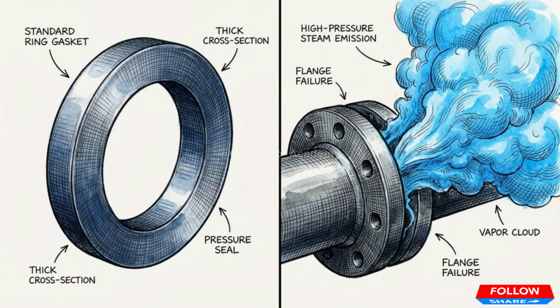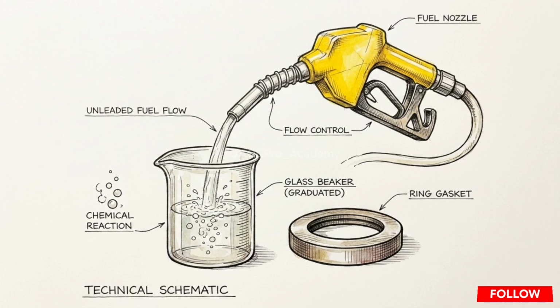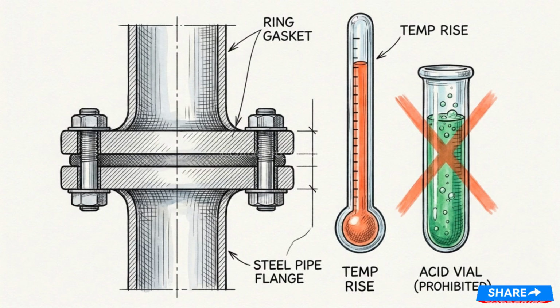Let's look at the actual materials, starting with EPDM. EPDM is excellent for water and steam systems operating up to 150 degrees Celsius. But if you put it in an oil pipeline, it will break down almost instantly upon exposure to hydrocarbons. For oils and fuels, NBR, or nitrile, is your cost-effective workhorse. However, it is strictly limited to lower temperatures, typically around 121 degrees Celsius, and it cannot handle strong acids.